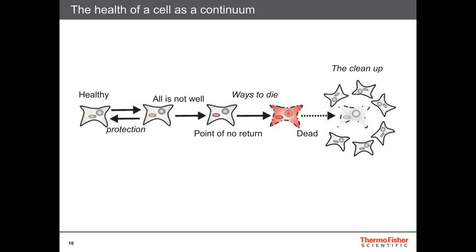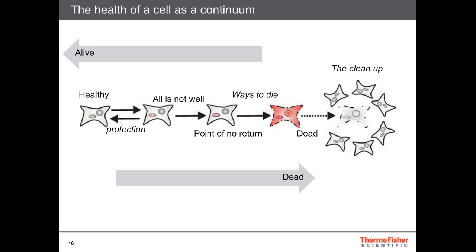The health of the cell is incredibly important, and it's an often studied area because really, as researchers, we often fall into one of two categories. We're either interested in trying to keep cells alive, so if we work in post-mitotic cell types such as neurons or cardiac myocytes, these can't be replaced, and so it's incredibly important to try and promote their survival. Of course, if we work in oncology or cancer, we're on the opposite end of the spectrum. We're looking to drive cells to die, so we're looking at indicators that cells are dead. And really, almost everybody in the basic research field falls into one of two camps.